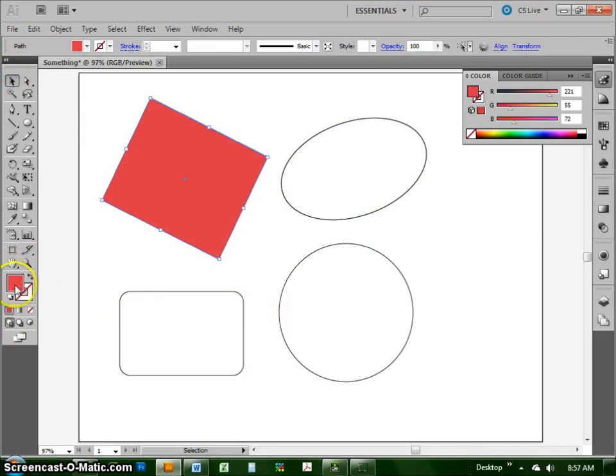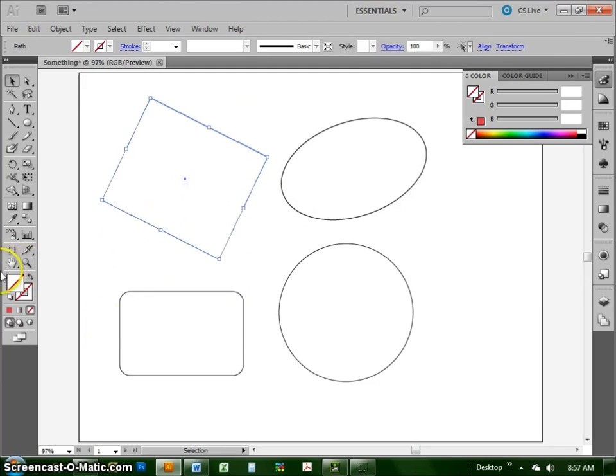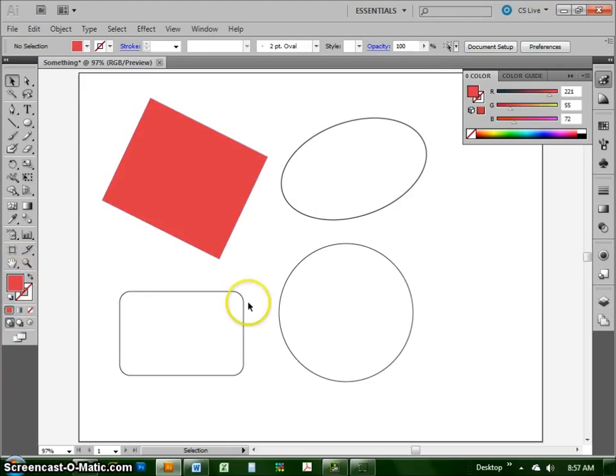I can actually also do that with a fill. So here I have a shape with no outline and no fill, so it's essentially invisible. Don't usually want that, so I'm going to tell it to have a solid color fill again. Go ahead and pause the video and try changing some of the colors on some of the shapes that you've drawn.